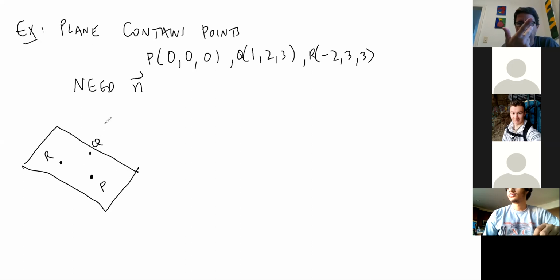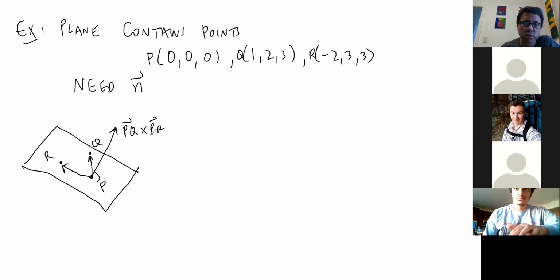If you get used to this sort of thing in your head, looking at the right-hand rule and stuff, this is a suggestion that in order to get something that's perpendicular, you want to do the cross product. So if I have the vectors PQ and PR, and I took the cross product of those, I would end up with the vector PQ cross PR. And the whole point of cross products is it creates something that's perpendicular. So that's what we're going to use. The cross product is always perpendicular to the two vectors it started with. And if it's perpendicular to one and perpendicular to the other, then it's going to have to be perpendicular to the entire plane. And that will be my N.